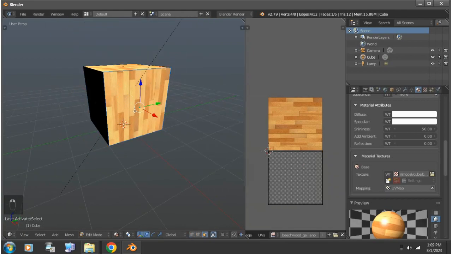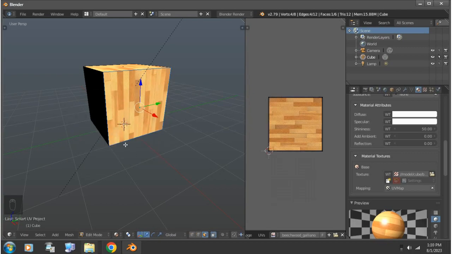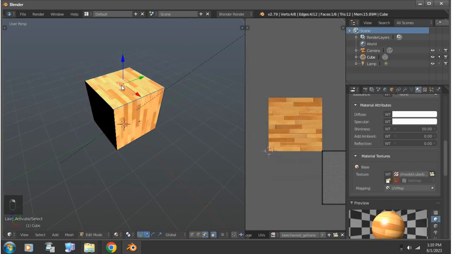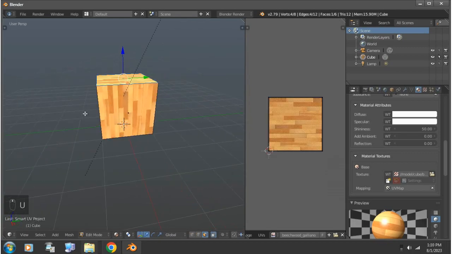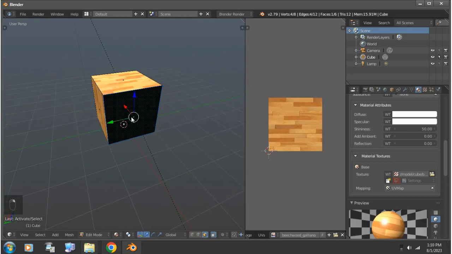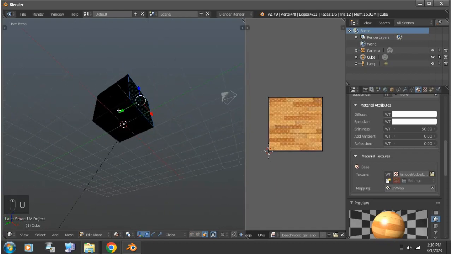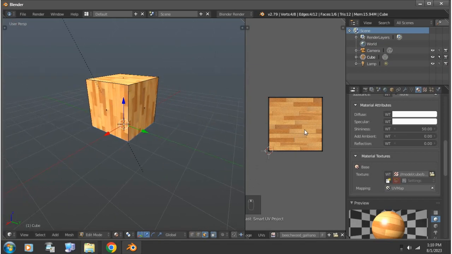Change to Face Select and click one face at a time, press U, and select Smart UV Project. Once you're done, press Tab.